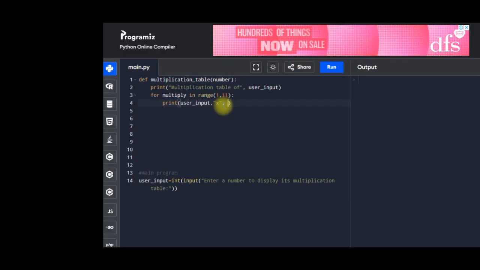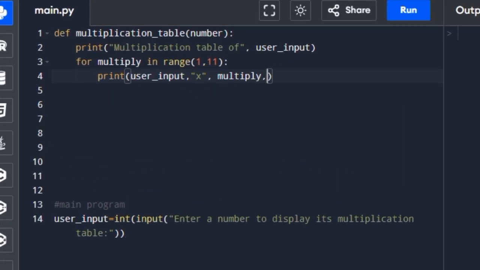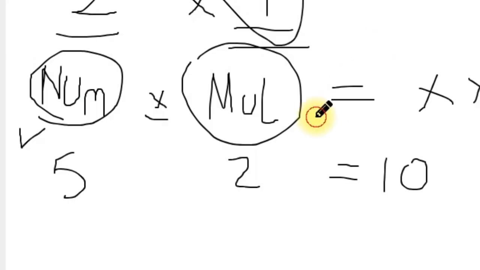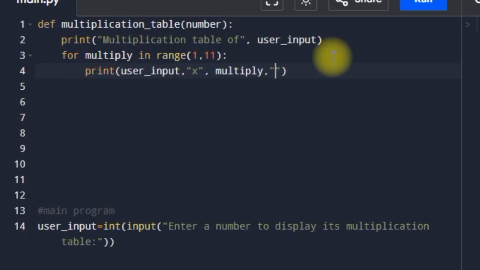So here I write the variable multiply, comma. Now we have got to go for the equal to sign. So let's go for the equal to, comma.